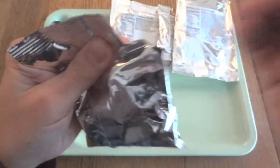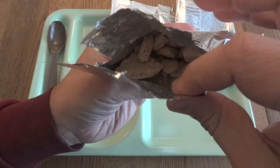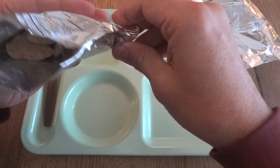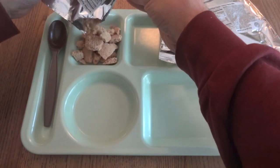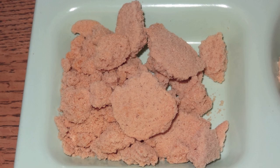And they do have little tear notches on the pouches. Well, those are pretty smashed up. They smell sort of like sweet shortbread cookies. I think a little bit of cinnamon smell is coming off of there. But I don't know if this is an age thing, but these are really pretty well smashed up. These smell good though.